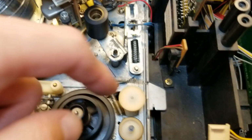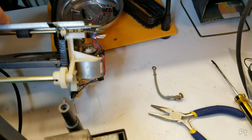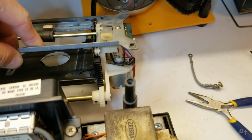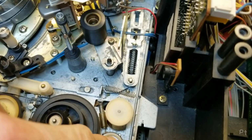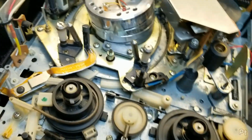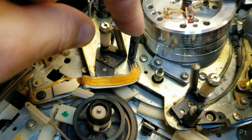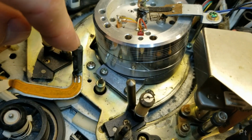Not entirely sure what's going on with this here, what this does. Maybe there's something on here. No. No, I don't know. It's got a little tire on the bottom. There's also one here. So I'm wondering if this engages in play. But this is weird. Look, there's wires going to the tension arm. And it looks like it's got something on there. And I don't know what this is.